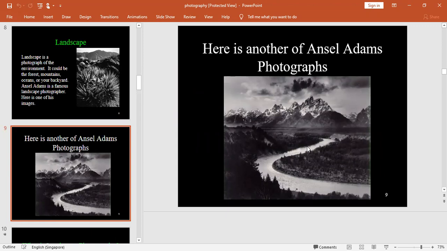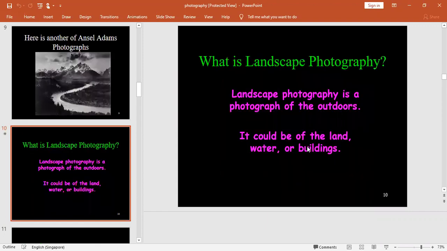Okay, so here are photographs of Ansel Adams. You might know about him. This is also a landscape photograph, taken of a mountain, and it also covers a river. And what is landscape photography?